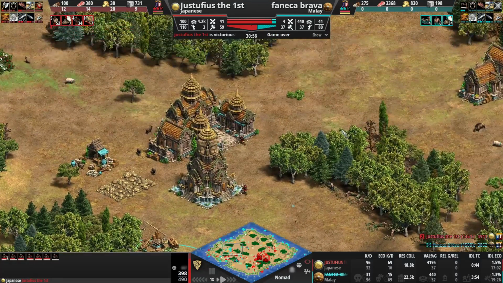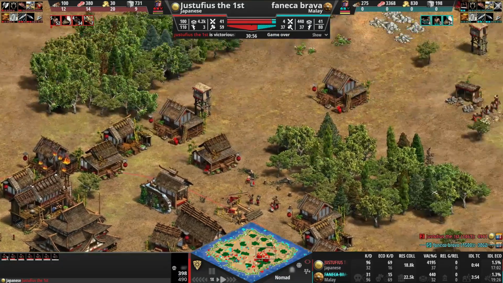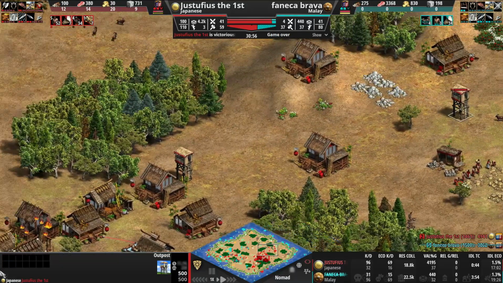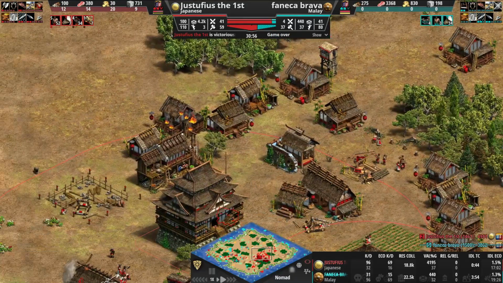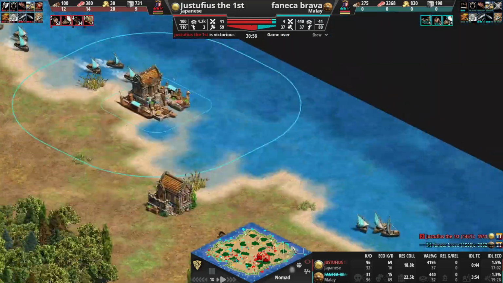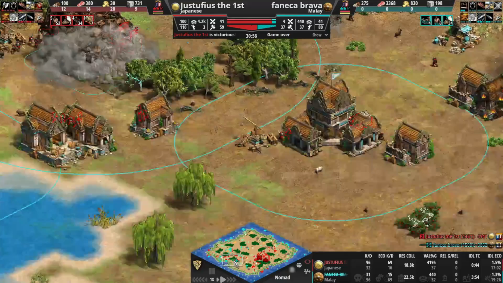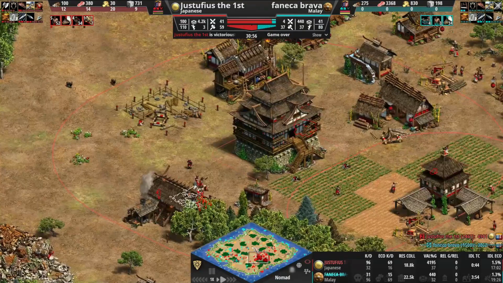But yeah, that was it for today. I hope I never get to play this map again. If I do, it's going to be the same strategy as this game. I don't see anyone going for feudal aggression on this map. It's all about those castle drops as far as I can see. Anyway, that would be it for today.